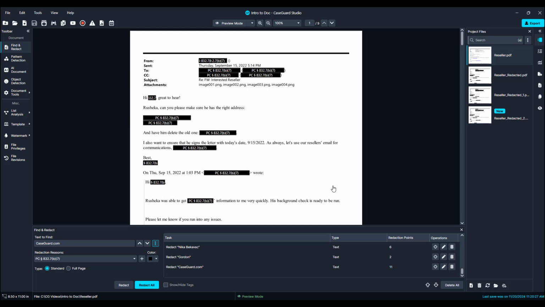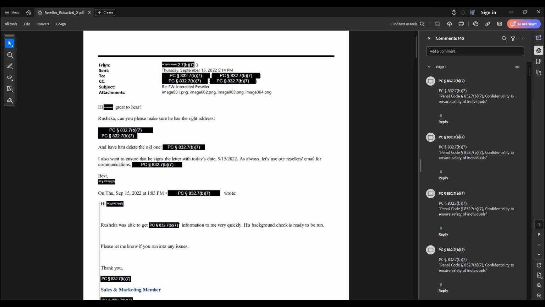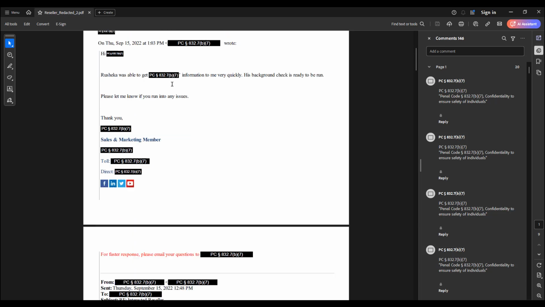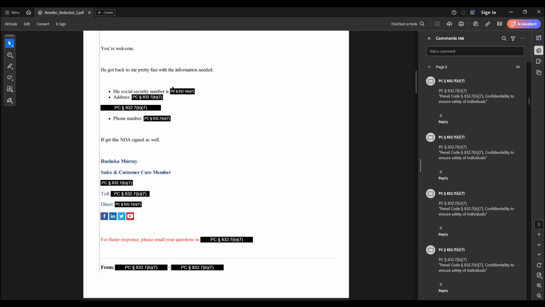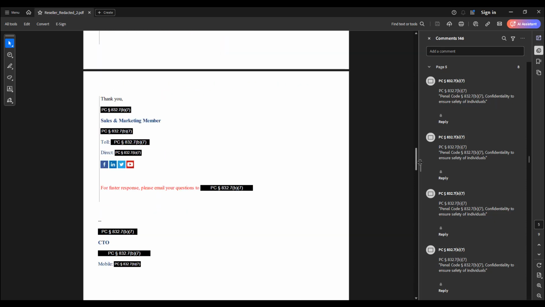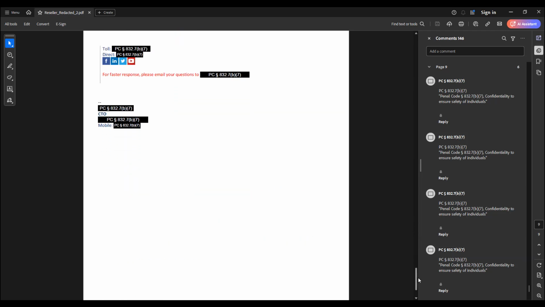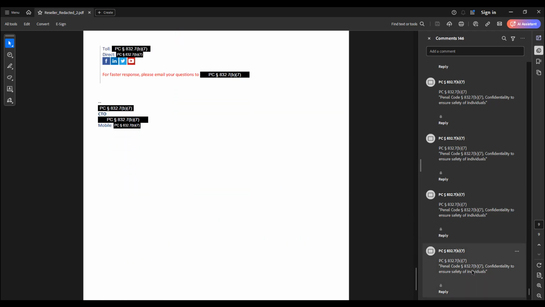Let's take a look at both of these documents outside of CaseGuard by opening our project folder. Let me bring those over for you. So here we have our redacted document, and as you can see, each redaction has a redaction reason placed on top of it. I just continue to scroll through. And in the comments on the right, we have our fully explained redaction reasons.